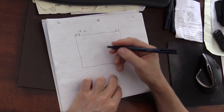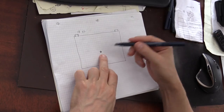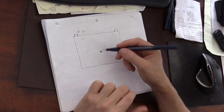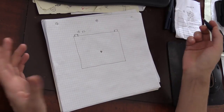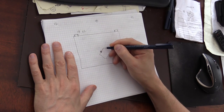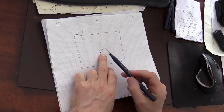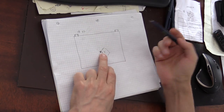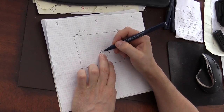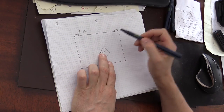So if we have a pen in the middle of a board like this, and we move it along the board, drawing something on the board at the same time, let's say we're trying to draw a square or something like that. The position x, y that we need to determine is the position of the pen on the board. And what we need to do is to send two signals, two pulses, that will be detected by both of the sensors.